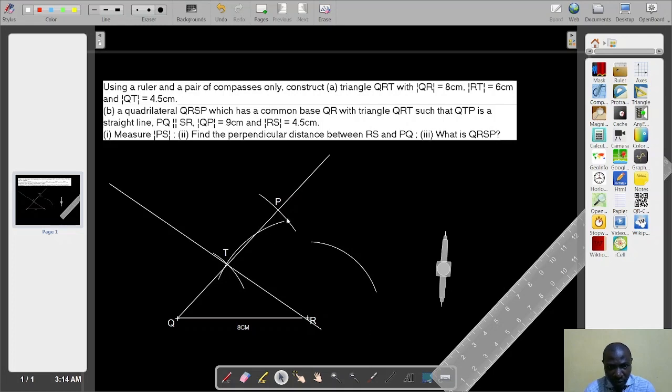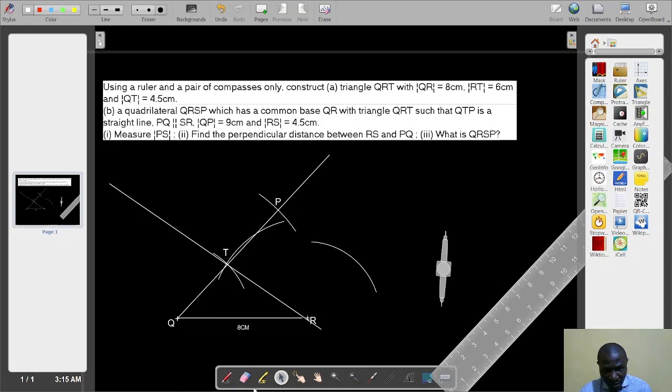Now initially we were told that our PQ is parallel to this particular line, so we can use this line to get our parallel line. Now first of all, to do that, I think we need to remove this arc first.